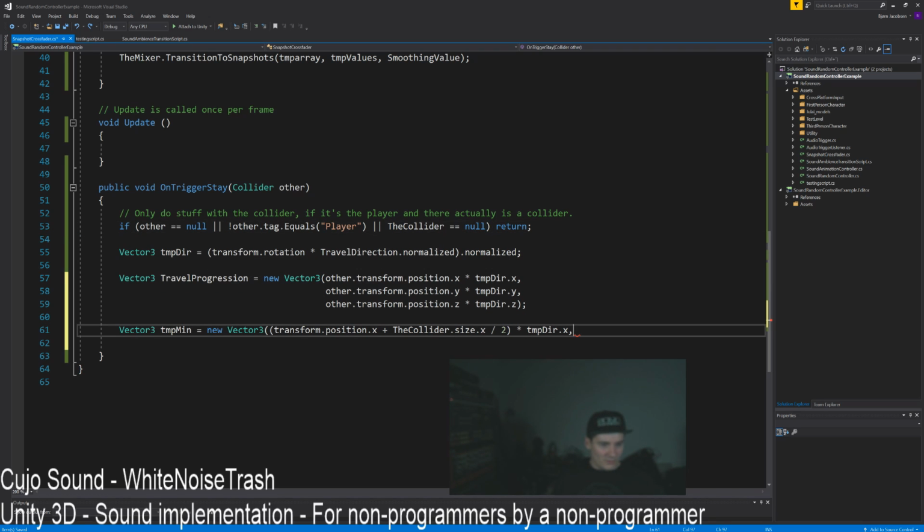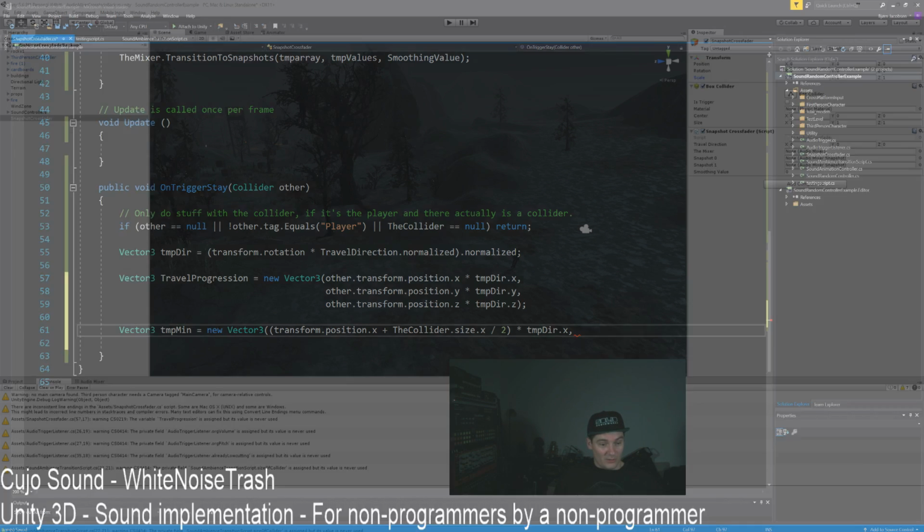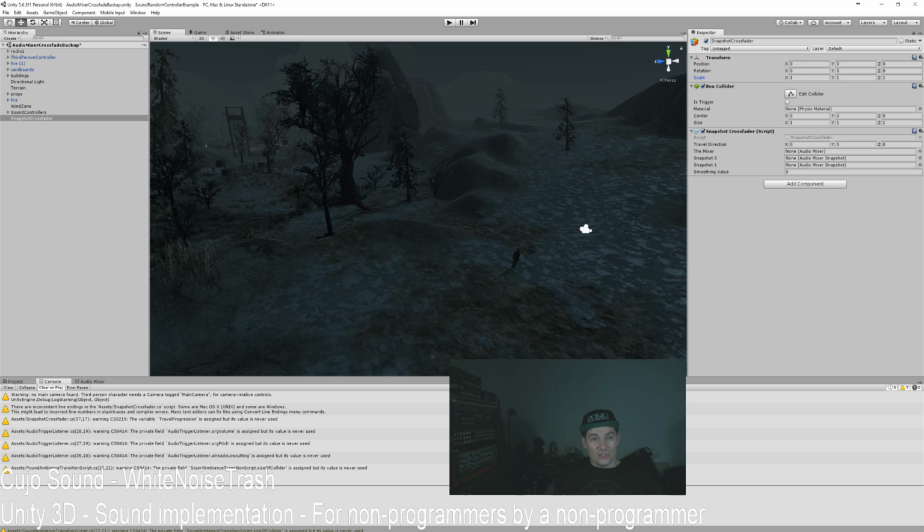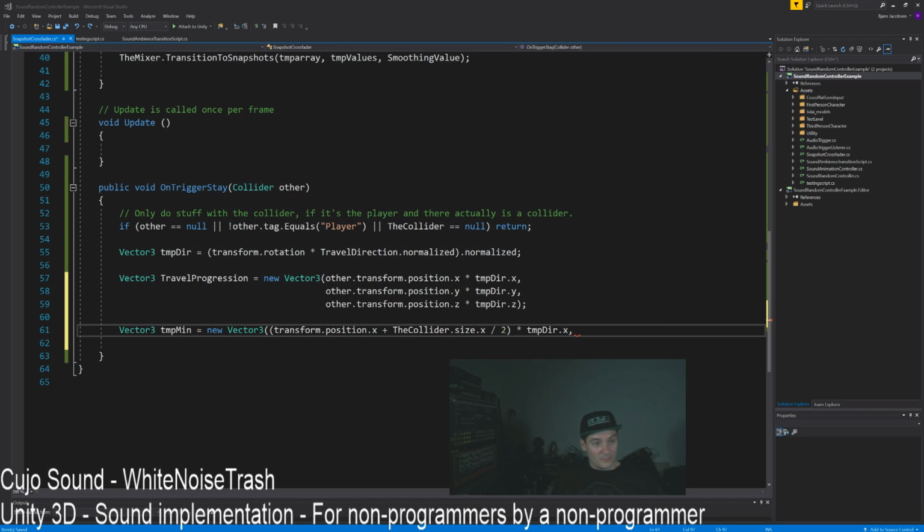So let's say here we have our collider, which is the size of our collider, because it needs to know the size. Because if you in Unity change the size of your collider here, if you use the scale up here or anything like that, then it gets tricky. So I would recommend that you change the size instead of the scale of whatever you're editing. Good.